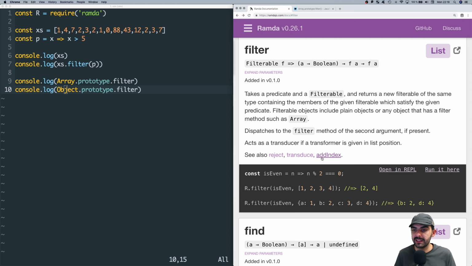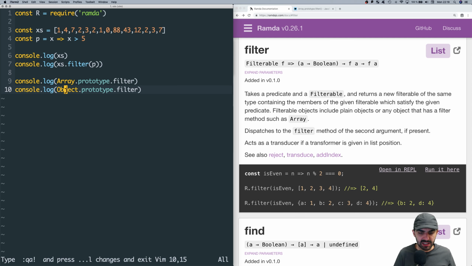And the same thing here then. I assume that they're saying addIndex here because then you can filter not just on the basis of values, but also on the basis of keys, because your filter function, if you don't use addIndex, will just take the value. The predicate will only take the value. It will be a unary function. But if you want to have binary predicates where the truthiness of your predicate is based not only on the value but also potentially on the key, then you can have a binary predicate. And to ensure that your binary predicate's second argument, in other words the key, or maybe it's the first, I don't know, we'll have to see, is actually passed, then you have to use addIndex. You have to wrap filter in addIndex.